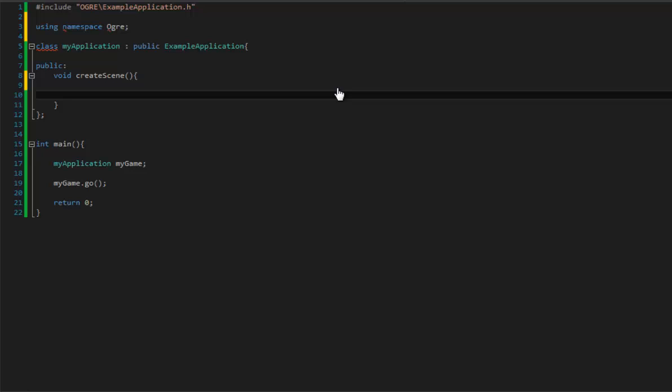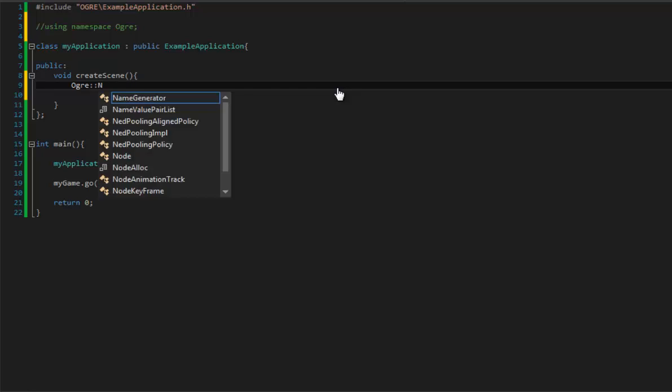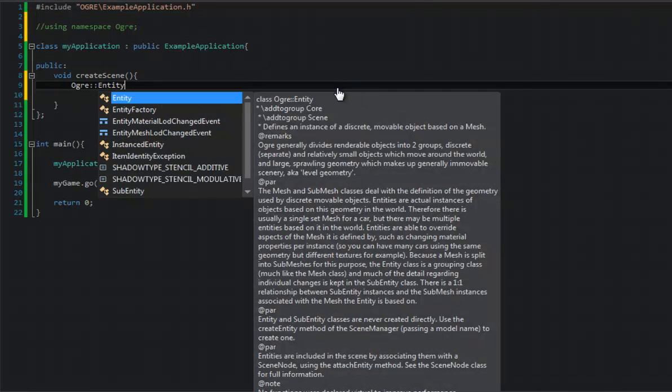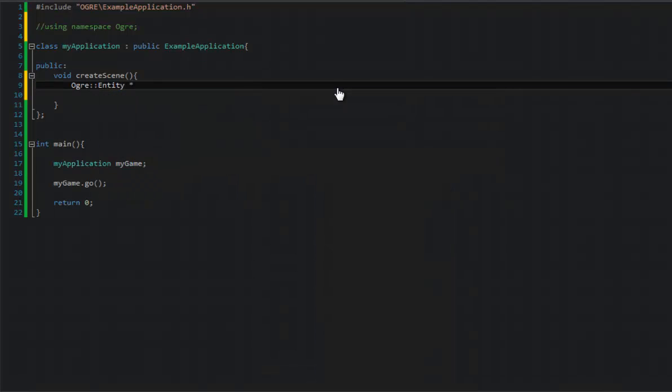So in the create scene, I would like to access the entity. So if you don't use the namespace, actually let's do it. Let's first not use the namespace Ogre. So we'll have to do Ogre::Entity. So I'm going to create an Ogre entity pointer, and let's call it my mesh.